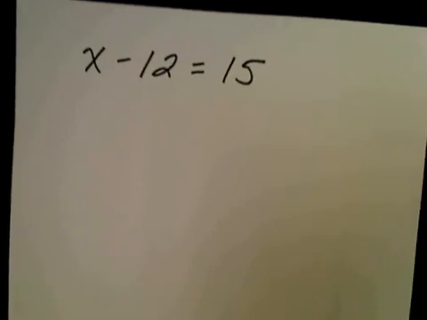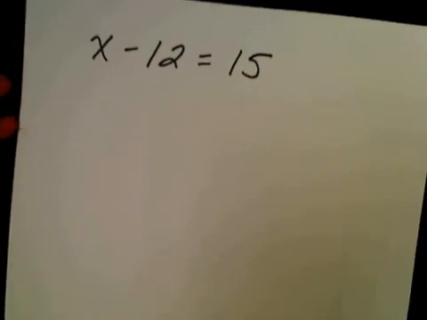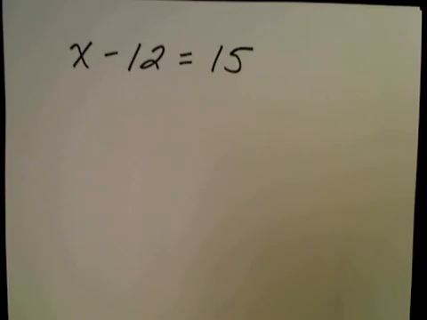Now, how do we know that an equation represents a line? Well, we look at the exponent on our variables. The exponent on all the variables would be a 1. In this case, here's our x. There's no little power up there, so it is assumed that it's a 1. Because if there's no number up there, it's the 1. That's the God of my math land. He, she, it is always with us, is how I always word it. Okay, so we have x to the first minus 12 is equal to 15.